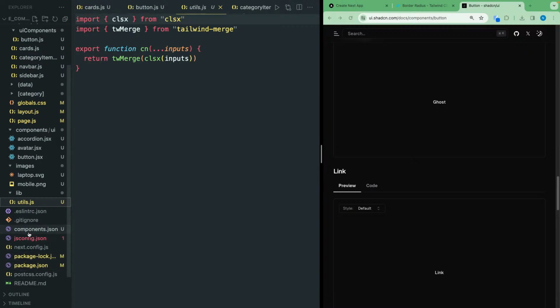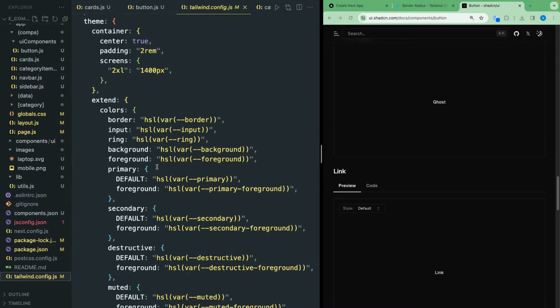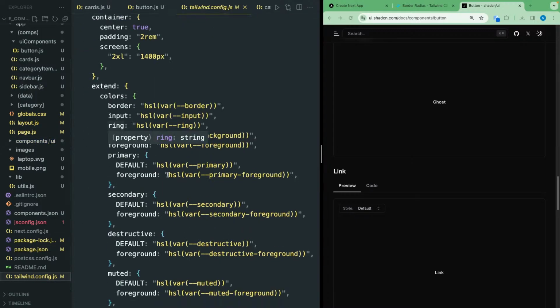Where is our tailwind.js file? Okay, here it is. Colors, background.